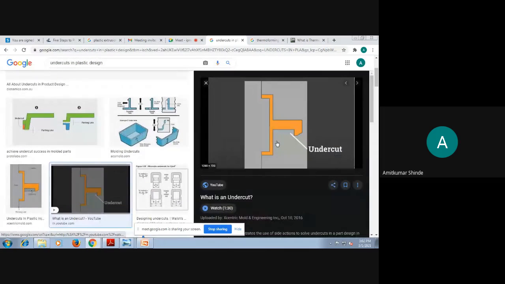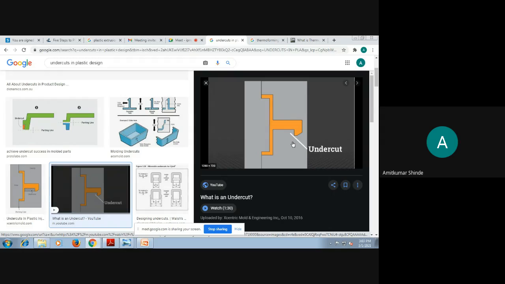Okay, so this is the undercut. In the injection molding process, the end step is ejection, and some extra material will be attached to the component.